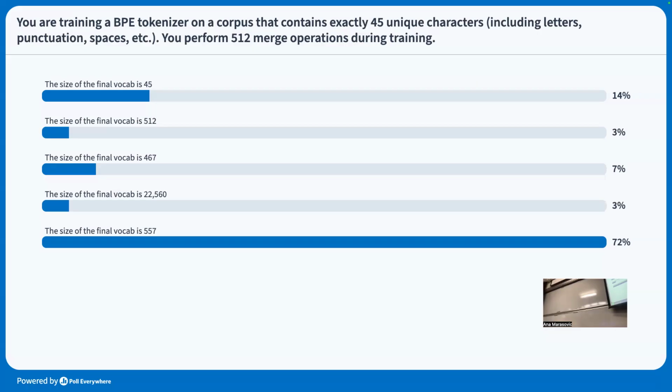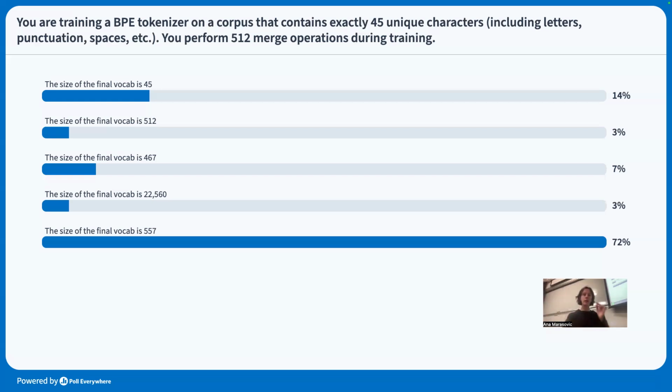And then remember the reason why. I said that in the end, we need to have that output layer, and the size of that matrix is going to be the size of the vocab times the dimensionality of our hidden representation. So if you have a huge vocab, you need to have a huge output layer, and you need to store all these numbers somewhere, which we will be bounded by hardware, which is GPU memory. Okay. Yeah.